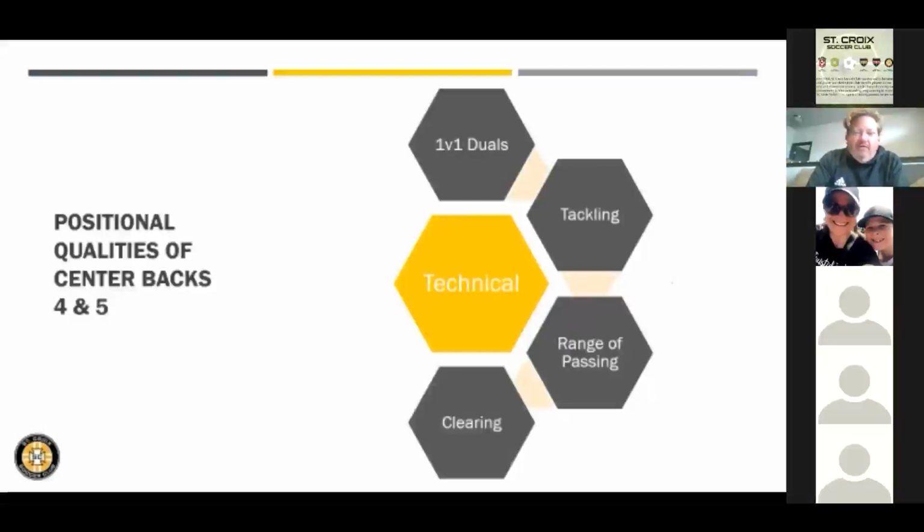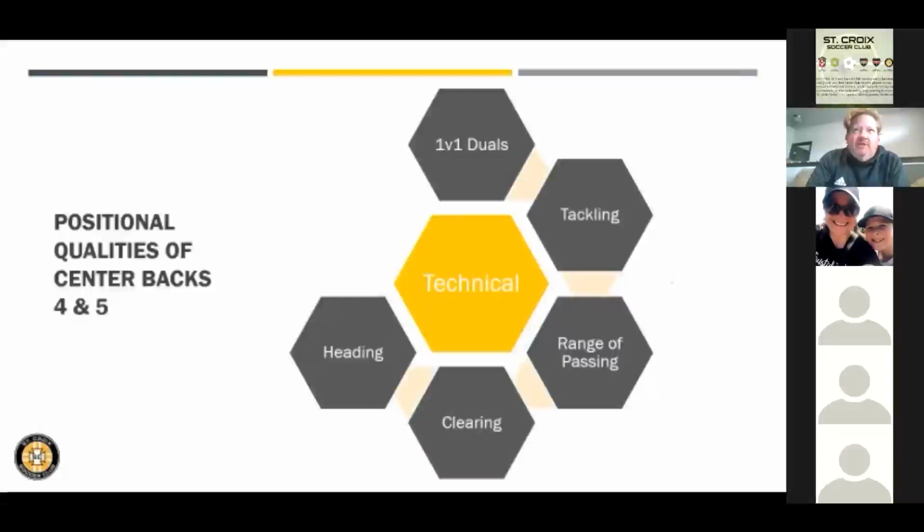Clearing the ball obviously is a pretty big element to the game, to just eliminate danger or get rid of the ball in certain situations so it's not close to your goal and going away from your goal. Heading, hugely important as a central defender, something you're going to have to deal with a lot from all different angles.